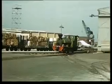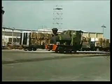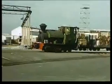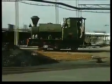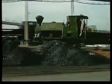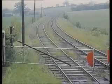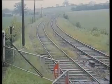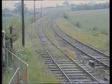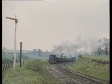Paper for export was loaded directly for shipping, but a time and motion study condemned the railway to closure in 1969. Part has been preserved as the Sittingbourne and Kemsley Railway. The Oxfordshire Ironstone system linked quarries on the dip slope of Edge Hill with the GWR at Banbury. By the 1960s, it resembled a main line in many ways.